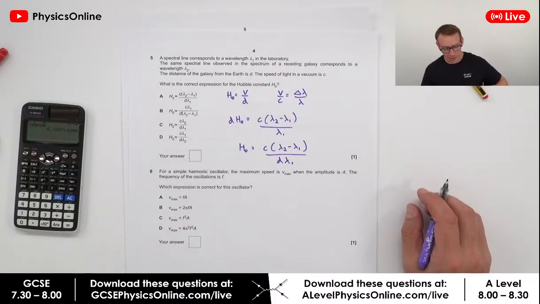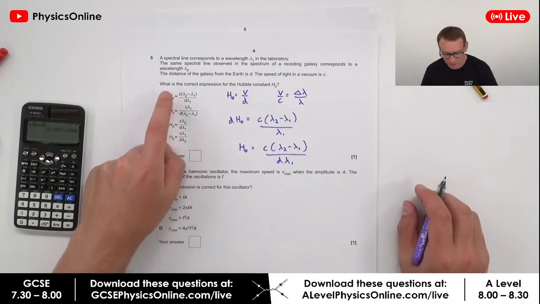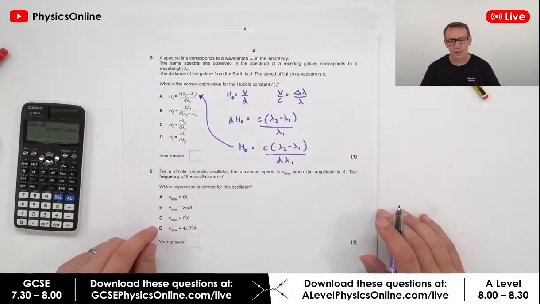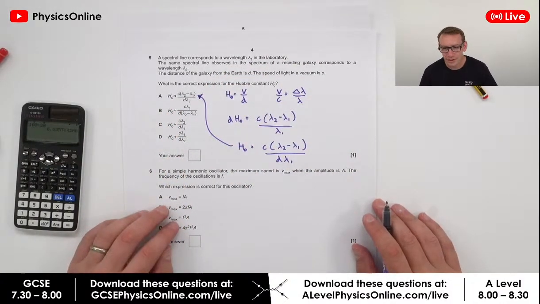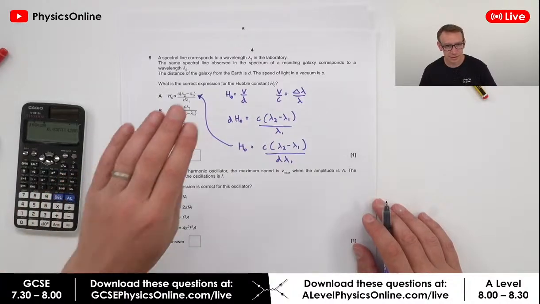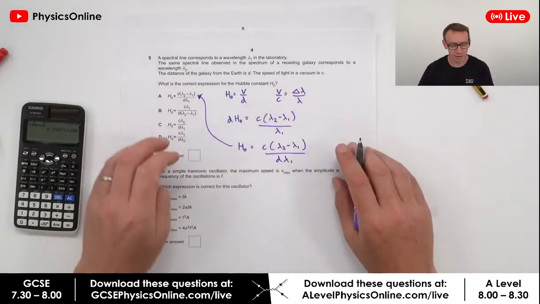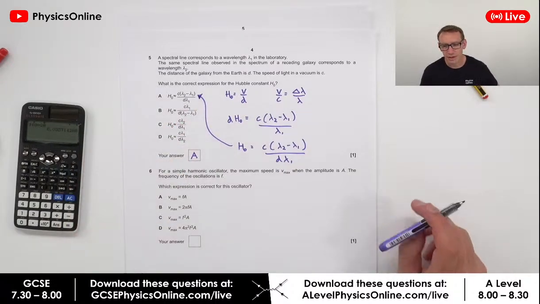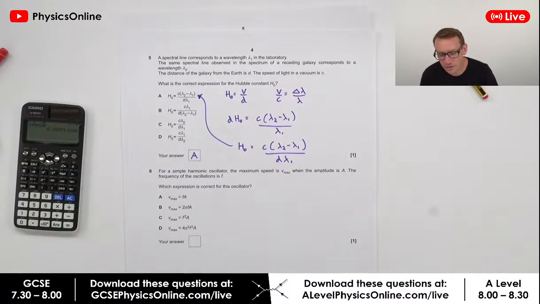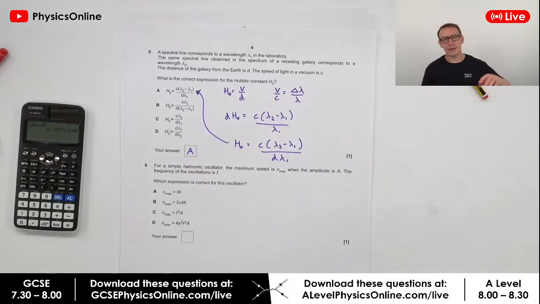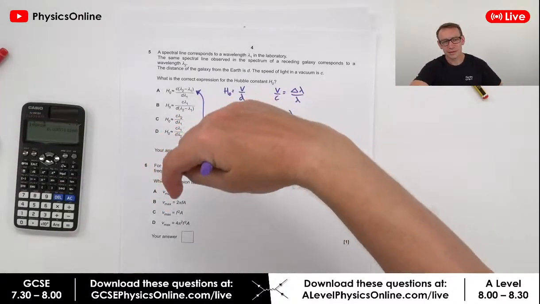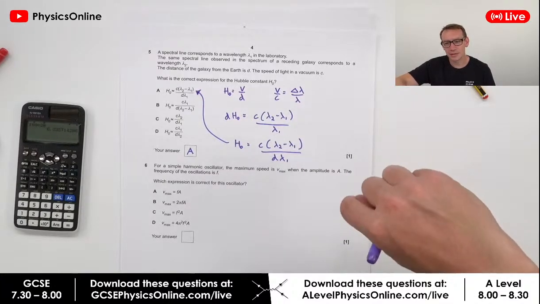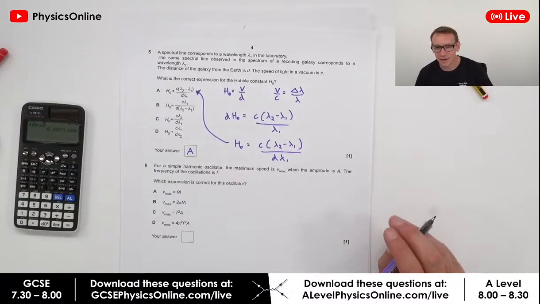And again, I don't know which one that is. Is that any of these? Yes, it is. It's this one up here, the first one. So again, my approach a lot of the time is to do the working out and then look at what the answers are. So my answer is A, and that means I'm not being distracted by the other things over here. You don't need to know about Hubble's law at GCSE. This one here is an A-level thing. You can see that between 7:30 and 8 we did GCSE, and now 8 o'clock onwards we're going to be doing some A-level.